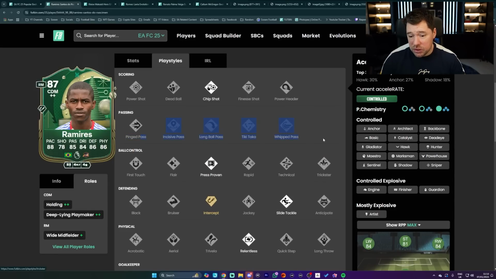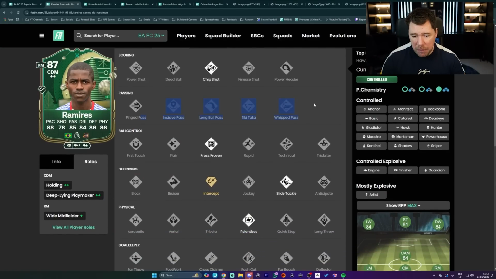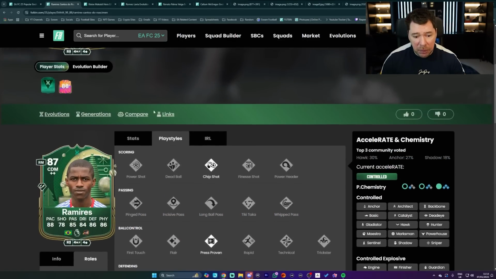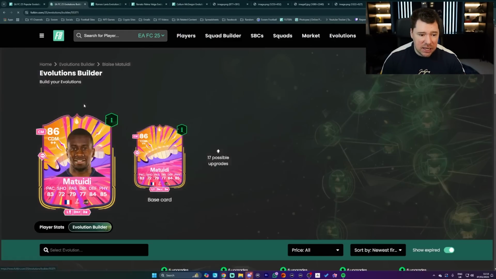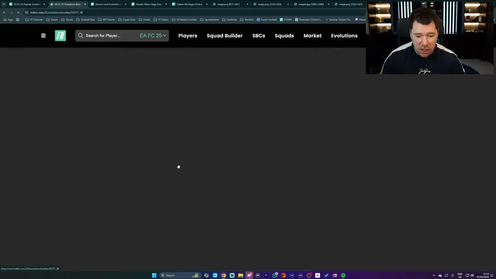For that reason, I'd probably just use him as a holding plus plus DM, because you don't really want to use him as a creative player in any which way. But Ramirez is very good. And we also looked at Blaise Matuidi yesterday, and I also think he's very good for it as well. You could pop him in there.